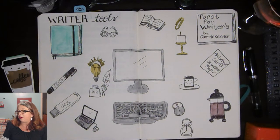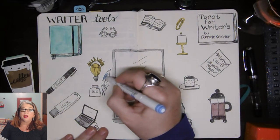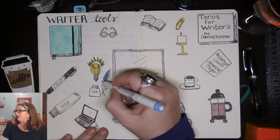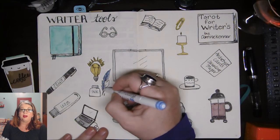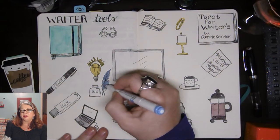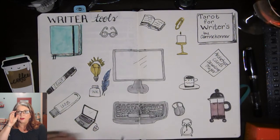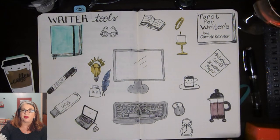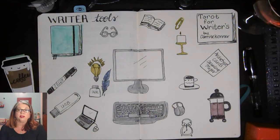Now, sometimes, no matter how hard I try, I get a little stuck, which is why I pre-ordered Tarot for Writer's Block. I thought that would be a really good way to get some things going with my writing, just in case. It's a good book to have over to the side during Camp NaNoWriMo. So I'm going to talk just a little bit about storytelling or writing with tarot outside of actually pulling cards.